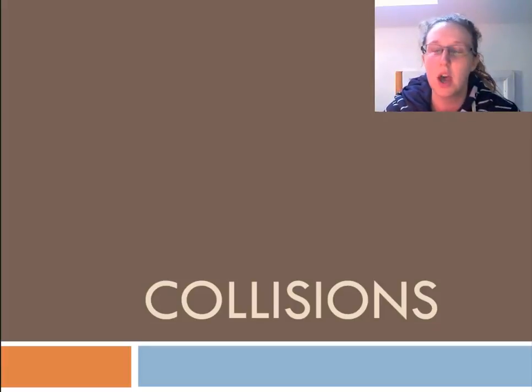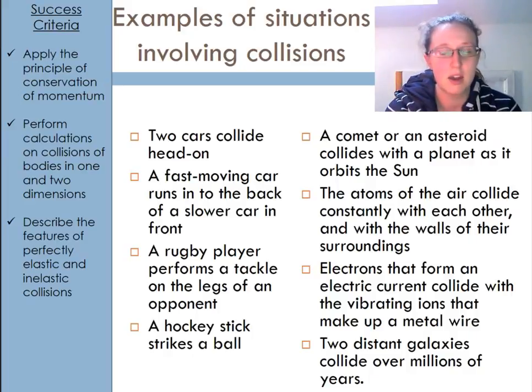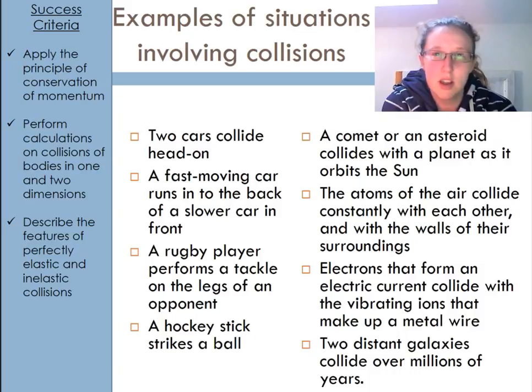Last video I was talking about how there are lots of different types of collisions. The example I gave in that one was a golf club hitting a golf ball. Well, we're going to look into a lot more detail into different types of collisions. And I want to be really clear that there are many different situations that we would consider collisions in physics.